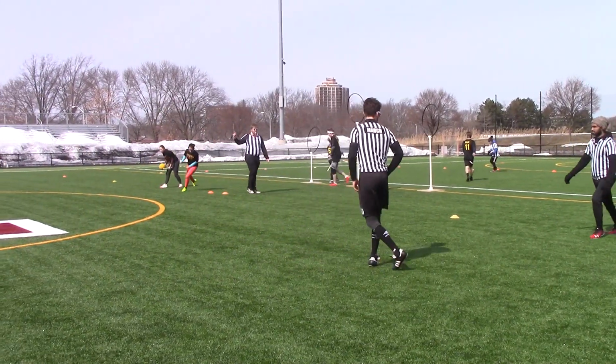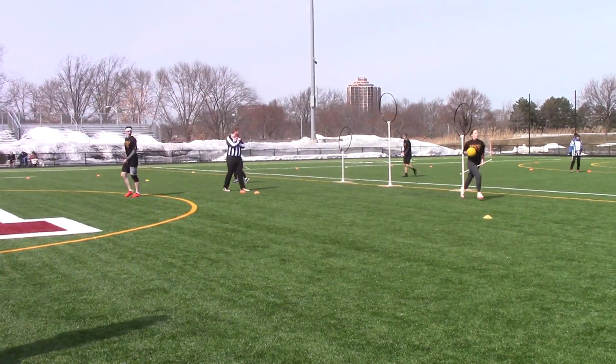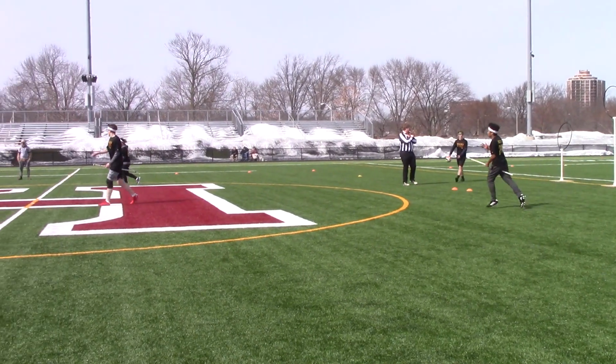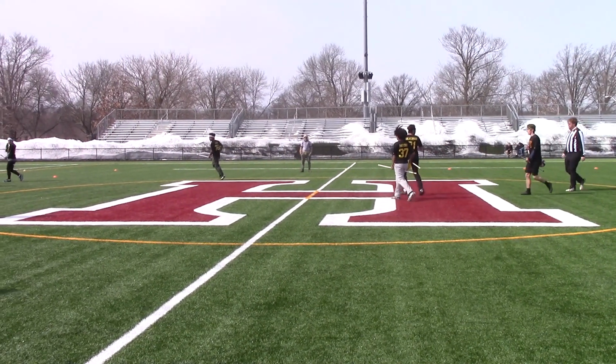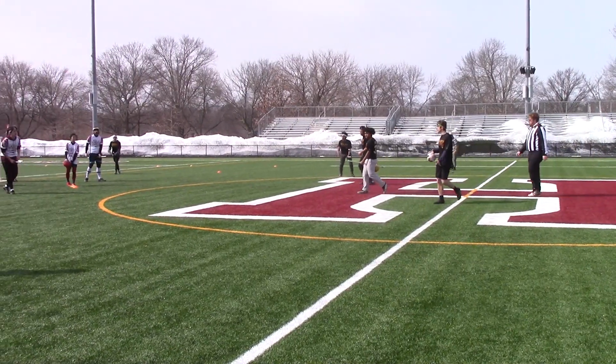Oh! Freed picks up a loose ball, puts it through. Thought there might be a beat before call there, but there's not. So Brown's chaser had covered the ball, so the Harvard beaters were able to go in and clean it up. Freed was able to grab that loose ball and just put it through the hoop before the keeper was able to get their hands on it. And we have another sub for Brown, a beater sub.